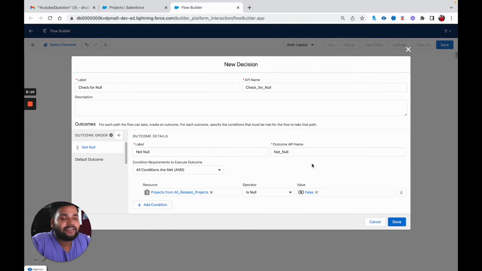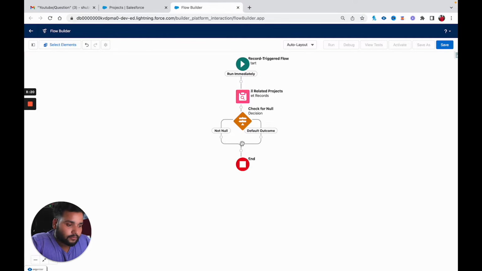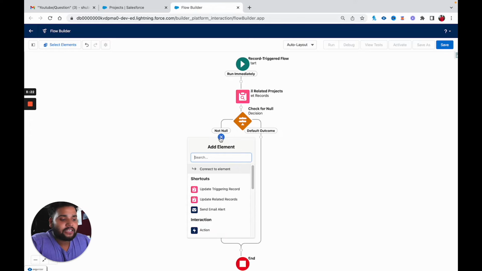So this condition will check whether we have some data or not. If this outcome is executed, that means we have the data in the get record element. Now I am going to click on done, and into the not null condition, I am going to fetch how many records I have in that particular get record element.